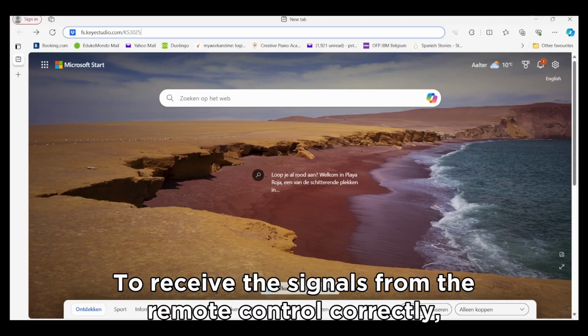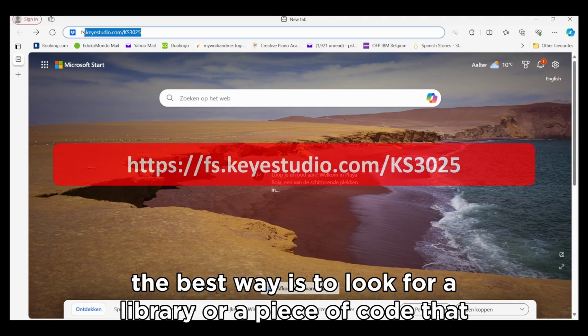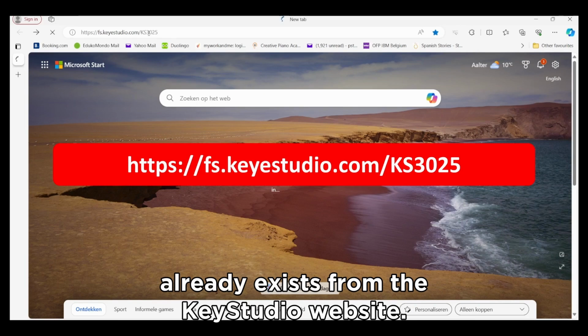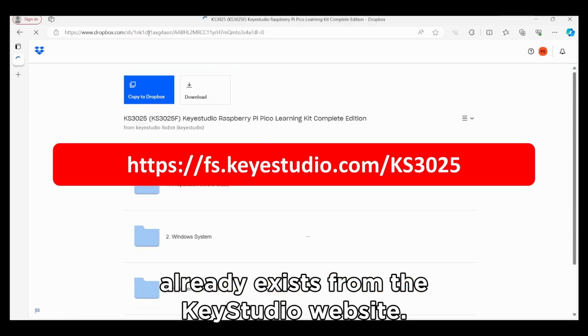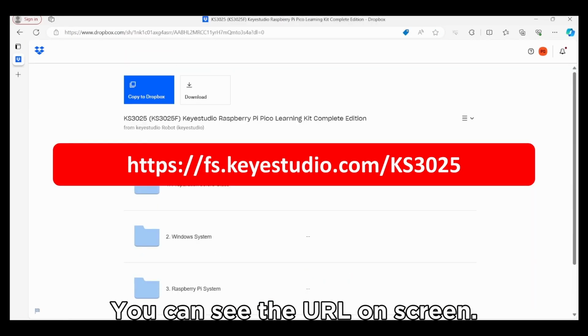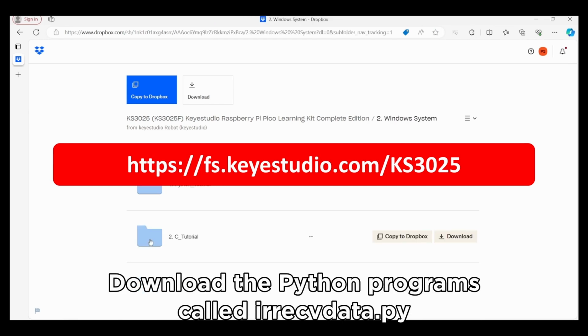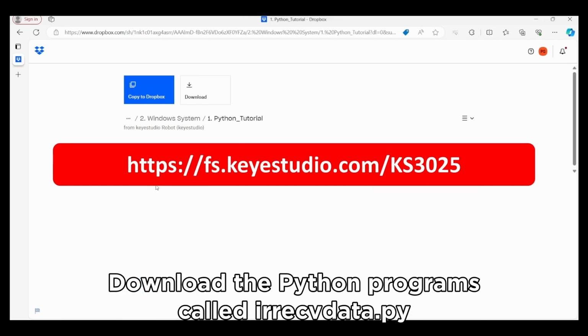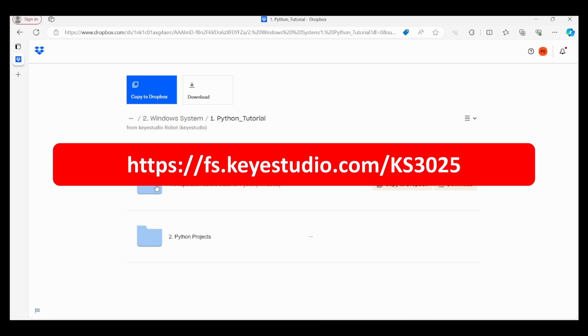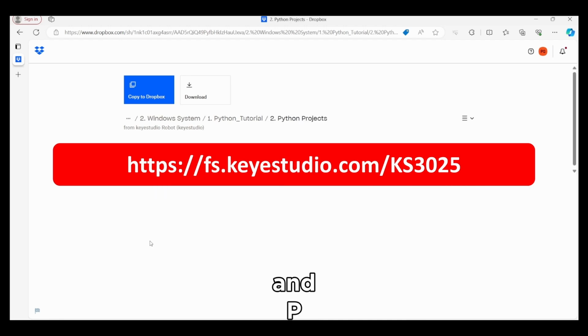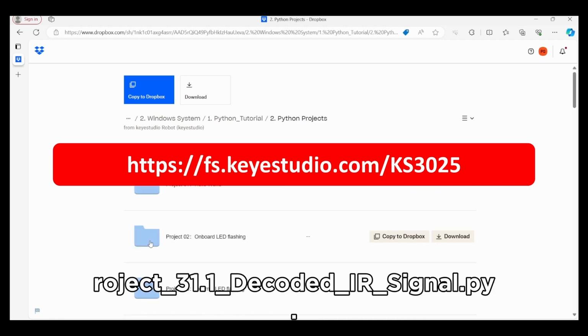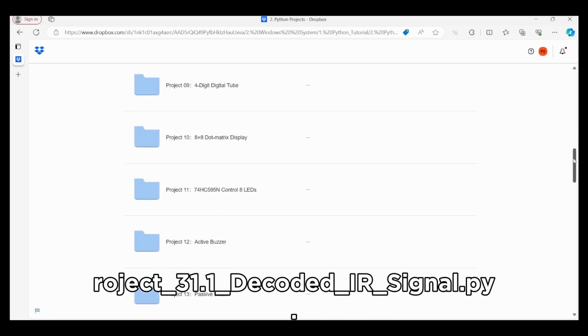To receive the signals from the remote control correctly, the best way is to look for a library or a piece of code that already exists. From the KeyStudio website, and you can see the URL on screen, download the Python programs called infraredReceiveData.py and project_31.1 decoded infrared signal.py.